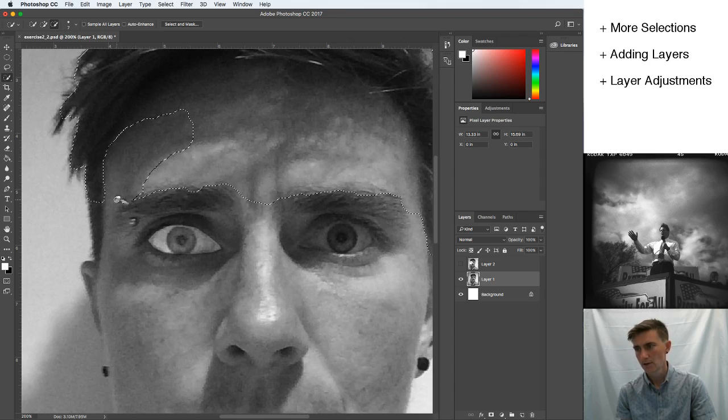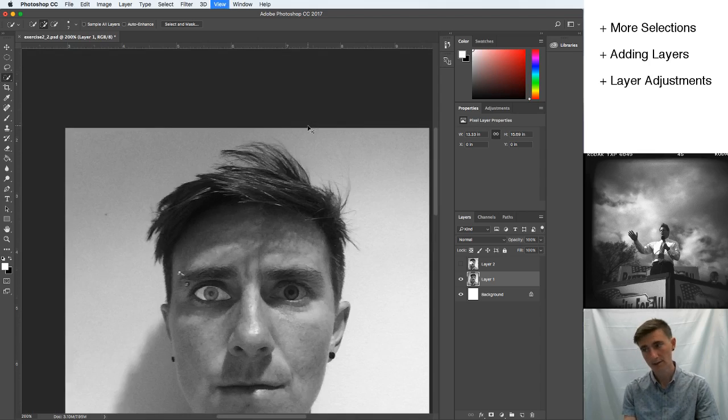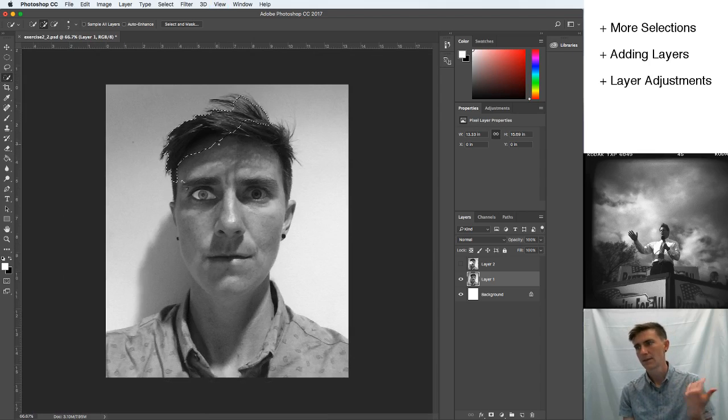You can go one click at a time, or you can hold it down as though it's a brush. What will happen is that it will hopefully begin to intuit where you're trying to select. This can work better with images that have a higher level of contrast, or when you're starting to work with color. It also really depends on how you use it to teach the tool what your intentions are. We're not really going to use it for this first exercise.